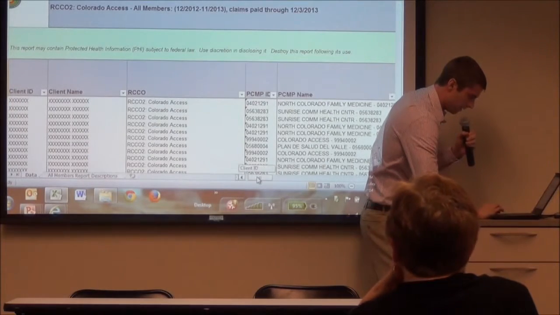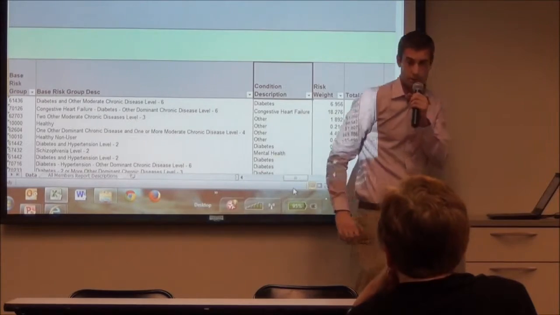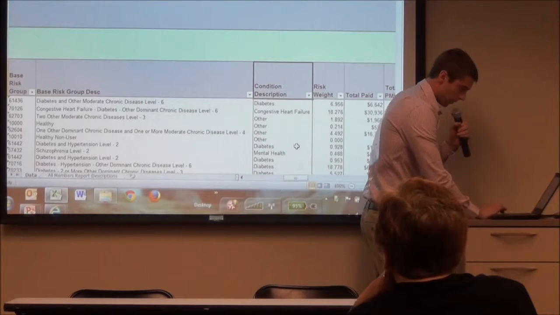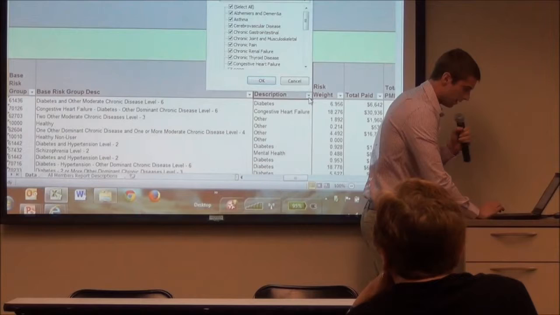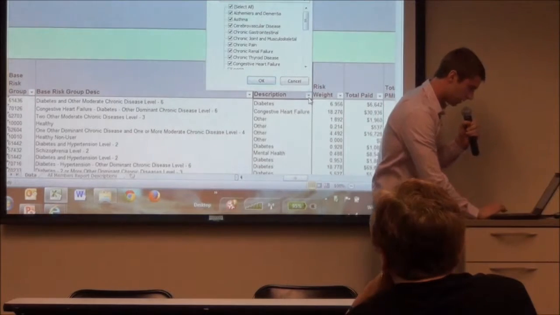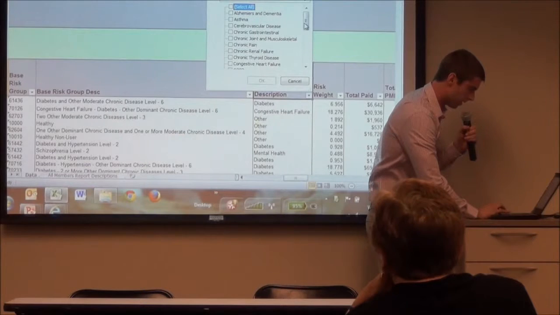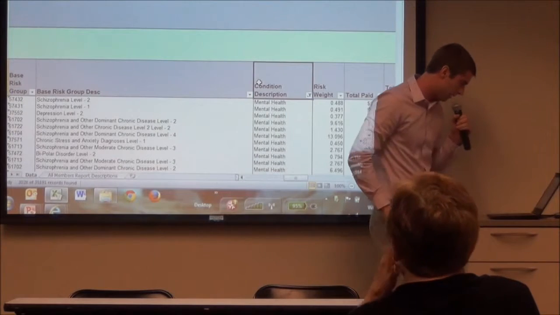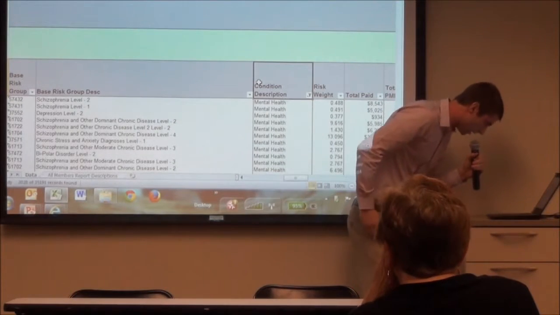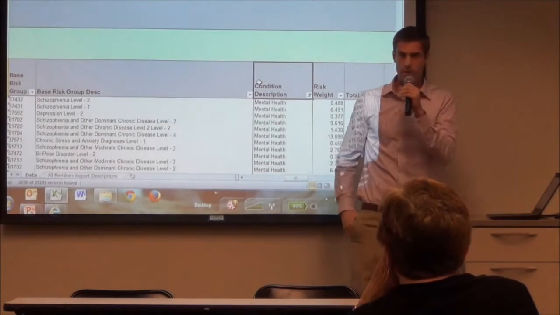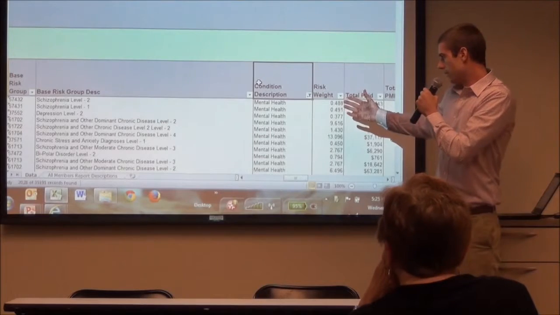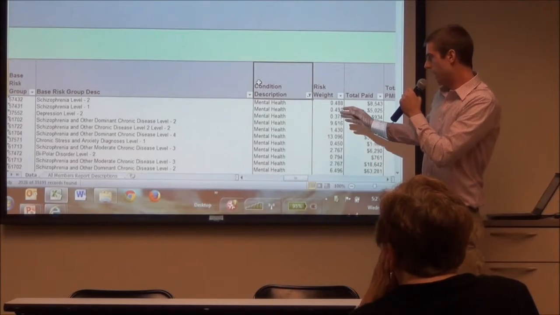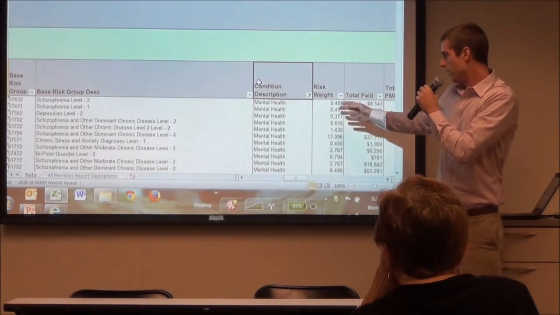Just like any other Excel file that's generated, you can turn on the sorting and filtering functionality. So the first one is this primary chronic description category. If you're trying to identify your behavioral health members, you can filter right to those with mental health. So we'll go ahead and do that. Of the 35,000 members in RICO 2, it looks like 2,028 of them have received procedure or diagnosis codes that would identify them as having a primary chronic disease associated with mental health.